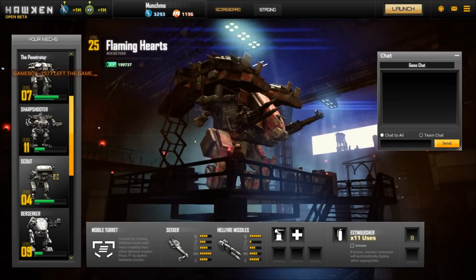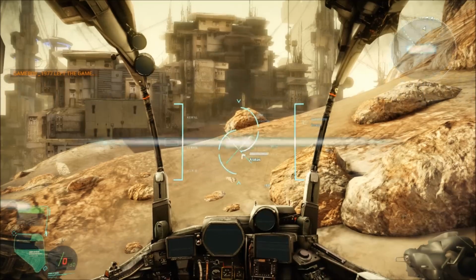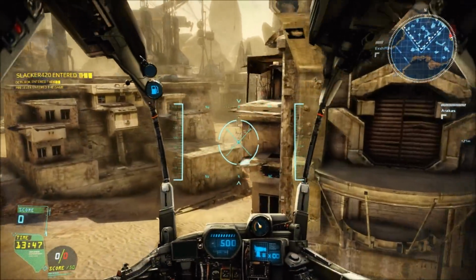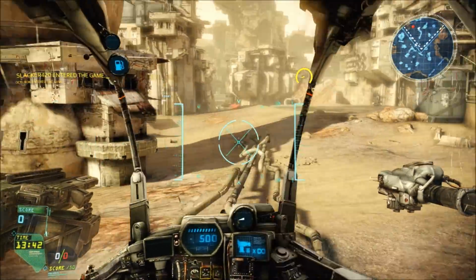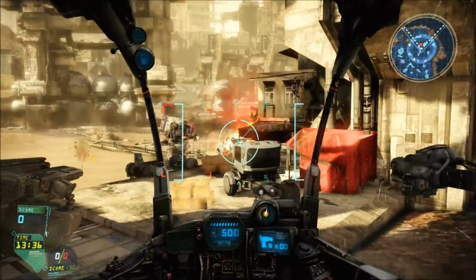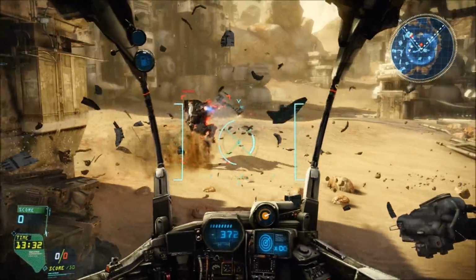Oh, match in progress. We are going to play the scout and see what we can do with this thing. Okay, the match just recently started, so that's good. Let's go play with some friends and see what I can do with this scout. Ooh, I missed that, man. All right, dude, I see you there. Oh, I need to get in there up close and personal. Come back here, punk.